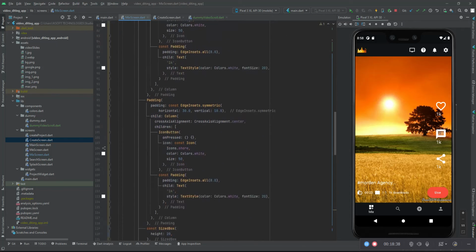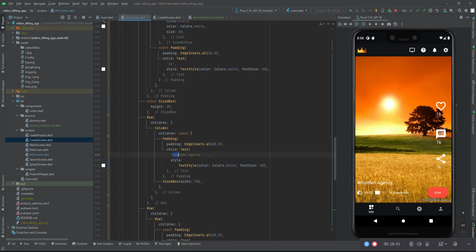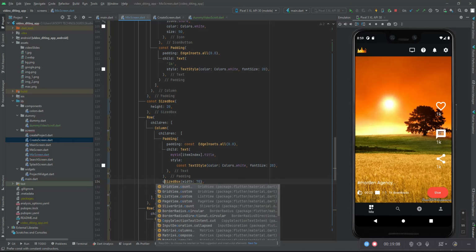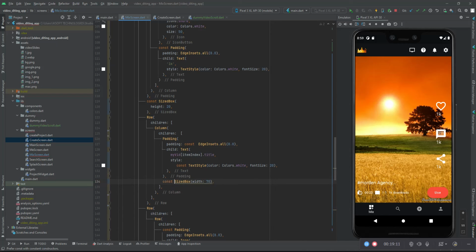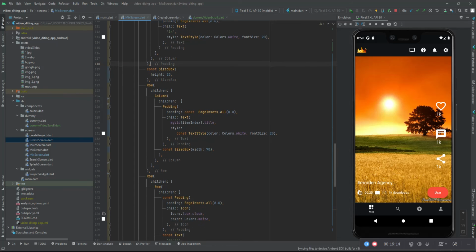So what we're going to do from here is actually come down. So this is actually going to be the title. So from here we're just going to say my vid, then we specify the item index, and then we tap from the title just like this. And also you just have to remove the const from here for it to respond. So just fix it from here, just add the const, just like this guys. So now when I save this, you'll see the title just right here, Microsoft Original.